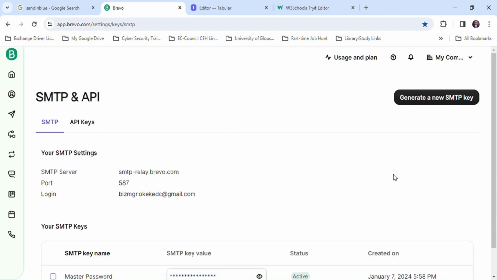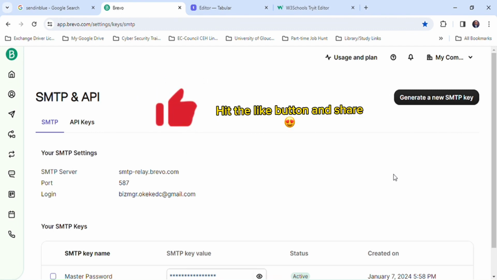In case you don't know what SMTP is, SMTP is the settings that allow you to send an email across different countries. It's the settings that is needed for email to successfully be sent and to be received.